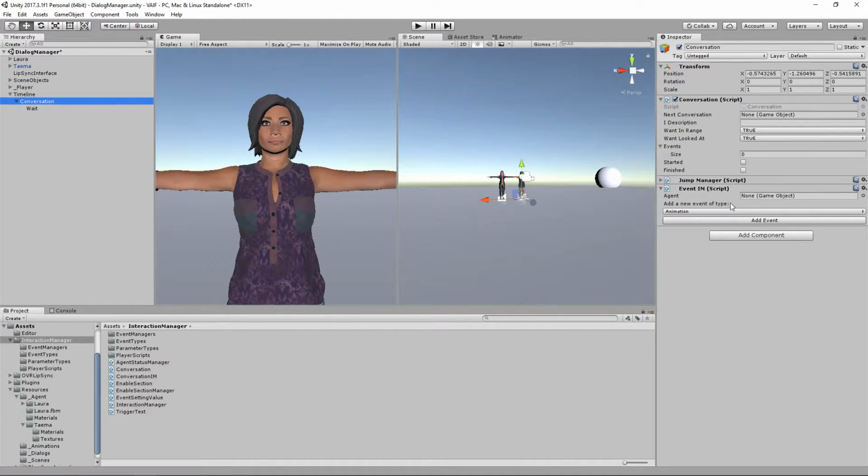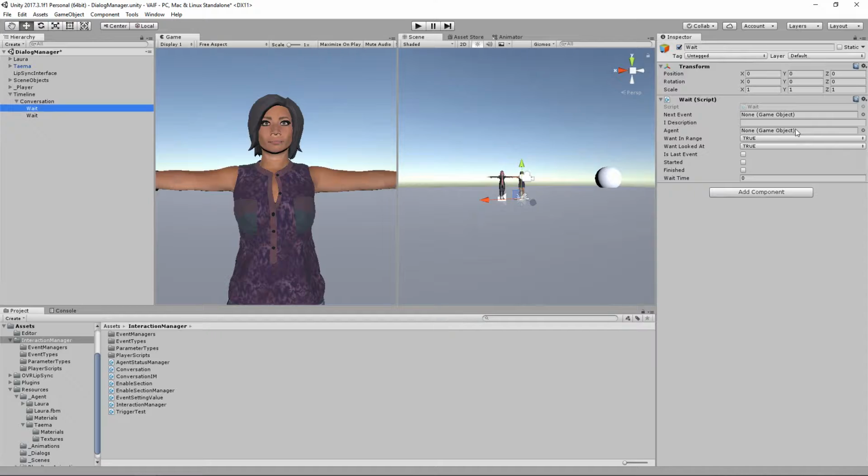So if I add another event to my conversation, say I'll make it another wait. If I'm editing this wait event, my next event, all I have to do is drag from this hierarchy of events to this next event field, drag the reference to the next event I want to be played.